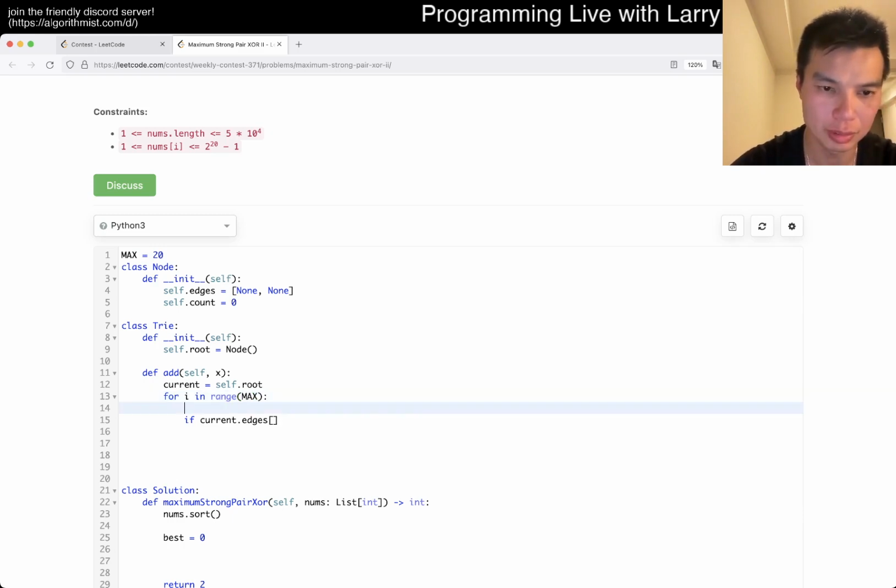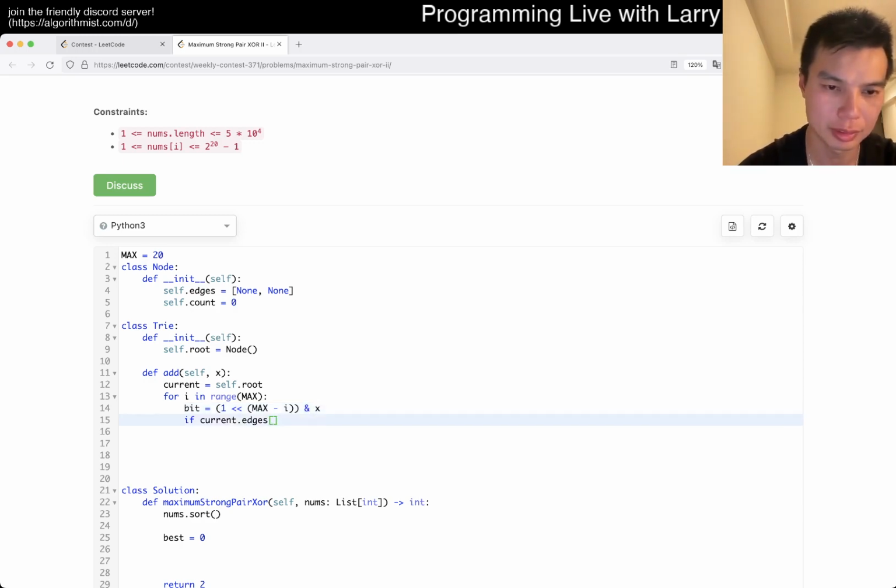So bit is equal to this thing, and x, right?